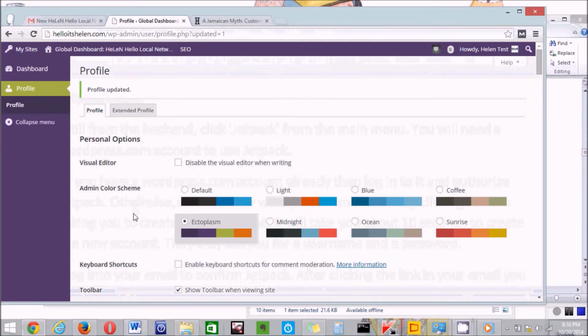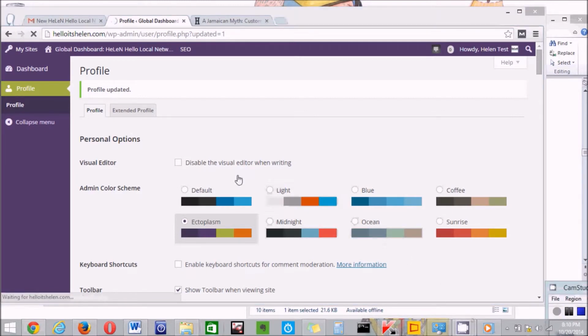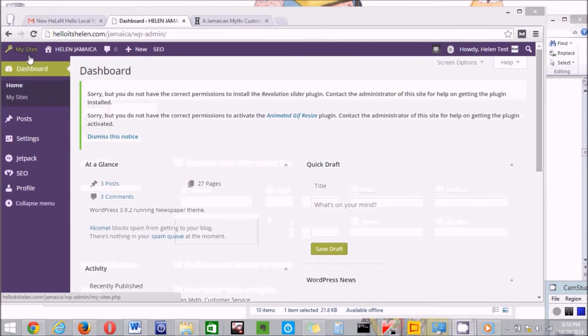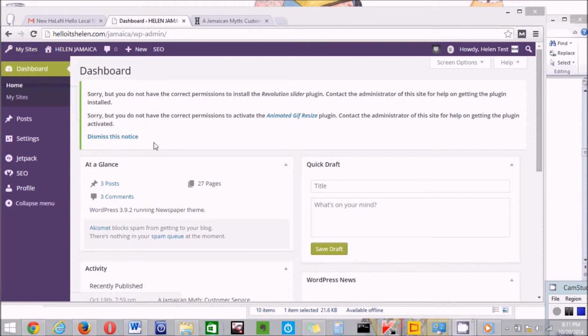All right, so we are in here, and wait, I'm not seeing this right now. Let me just try and find this right here. Oh, I saw what happened there. I went back onto the global dashboard. We would want to stay on the local dashboard, which is the country that you are living in. All right, so let's just continue here.